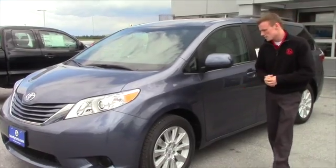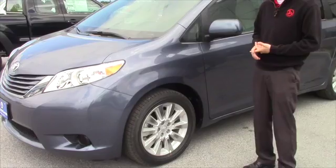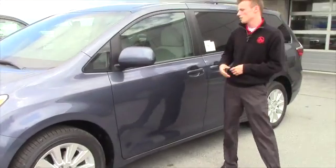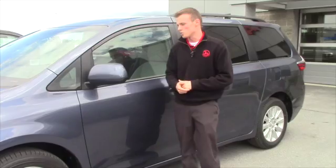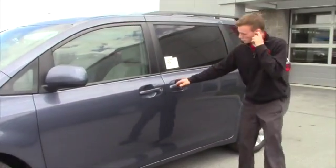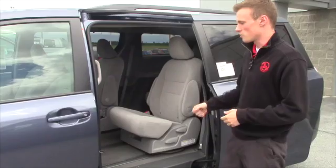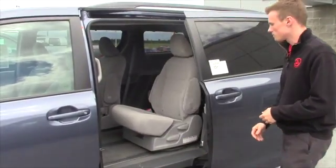For the wheels, we're going to have 18-inch alloy wheels, and the alloy wheels are a step up from the steel wheels. They're going to be a bit more compact but also lighter at the same time to help out with that gas mileage. As we come around to the side here, these mirrors are actually going to be heated, so whenever you use that rear defogger, it's going to heat these up for you too to break away some of that ice that gets frozen on there during the winter. And for the doors, these are actually going to be automatic and manual. There's a little button right up by the steering wheel where you can change it, so you can shut it manually or just have it open electronically and close electronically.